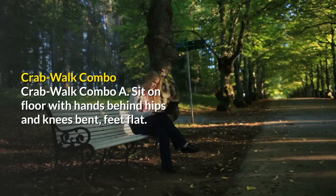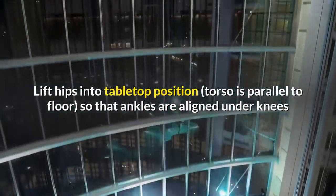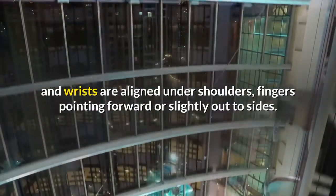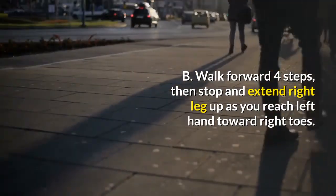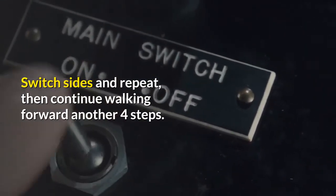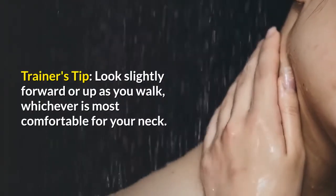Crab walk combo. A. Sit on floor with hands behind hips and knees bent, feet flat. Lift hips into tabletop position, torso parallel to floor so that ankles are aligned under knees and wrists are aligned under shoulders, fingers pointing forward or slightly out to sides. B. Walk forward 4 steps, then stop and extend right leg up as you reach left hand toward right toes. Switch sides and repeat, then continue walking forward another 4 steps. Continue for 30 seconds to a minute. Reverse the direction to return to start. Trainer's tip: look slightly forward or up as you walk, whichever is most comfortable for your neck.